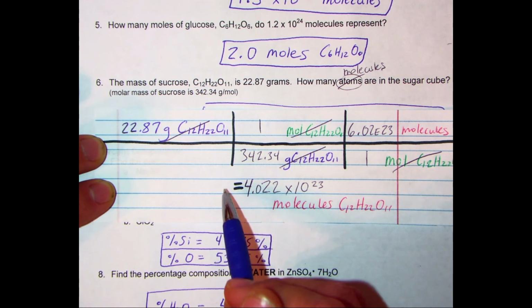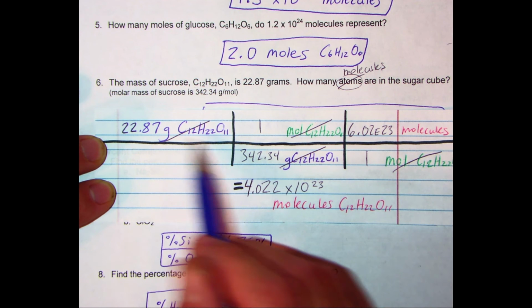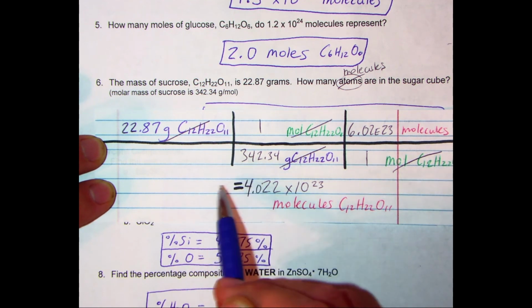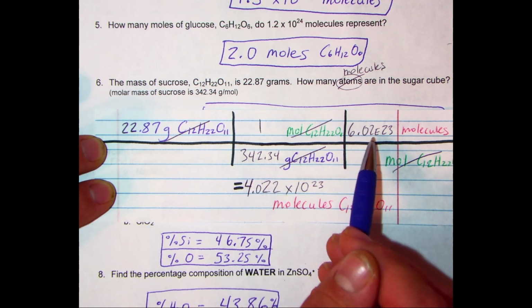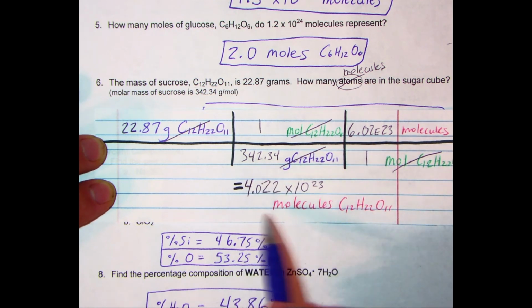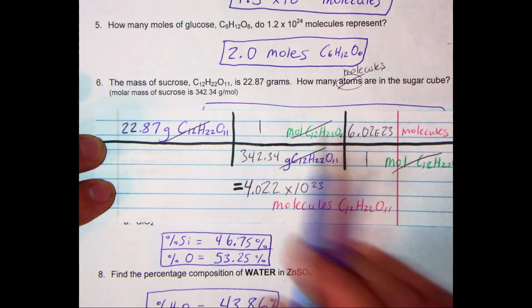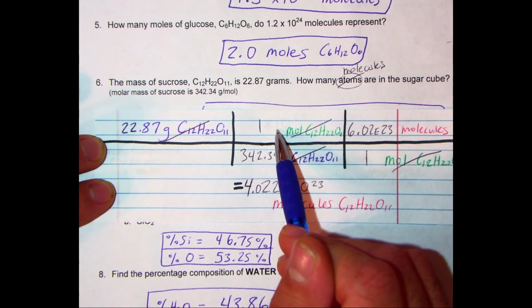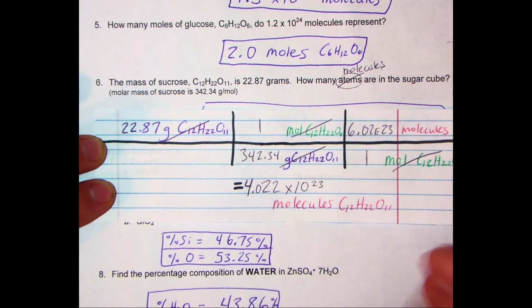Well, you can see this mass is way less than a mole. So the number of molecules I have should be way less than a mole. And it appears that's consistent. Now you can also treat this as one step had we put the number of molecules directly over grams, relating it directly that way.